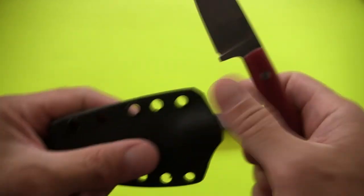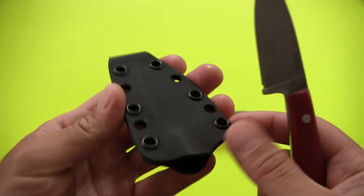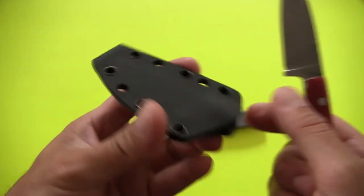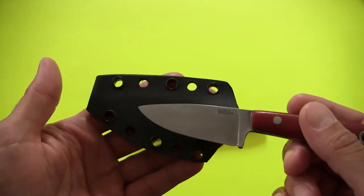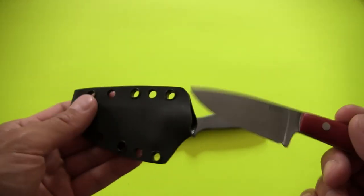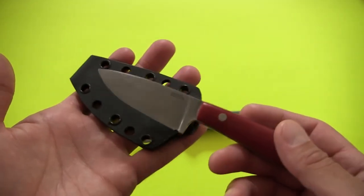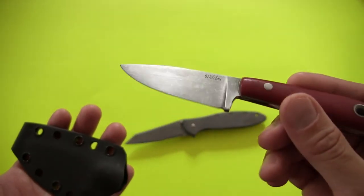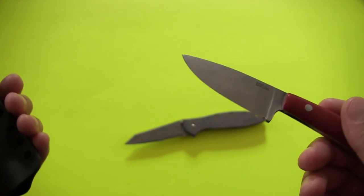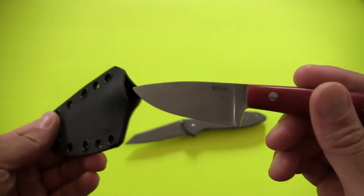California's fixed blade laws are a bit picky, so technically a neck knife should be legal, but I probably won't be wearing this around town. This will be for camping, hiking, and around the house. I could clip it to my belt visibly, but I think it'll be more for outdoor use. I thought this was an absolutely perfect little camp knife — out at the campsite, cutting up food, whittling sticks, maybe helping start a fire. Those are exactly why I chose this design.